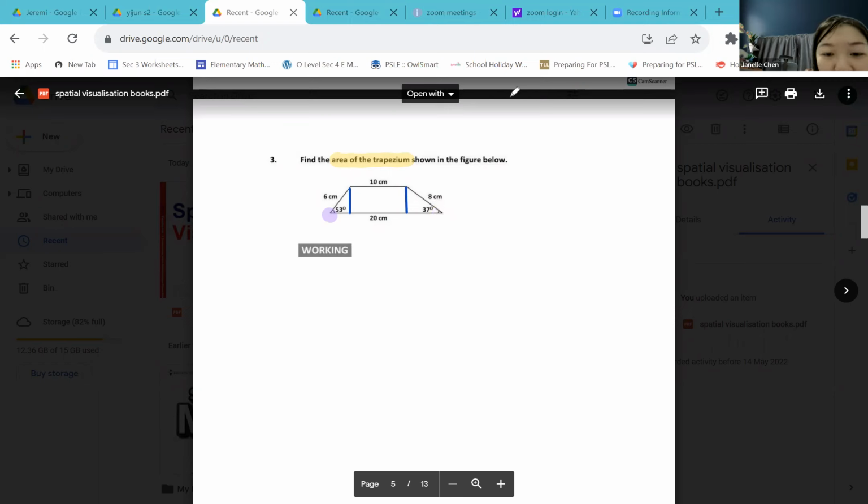So this is something that you need to take note of and be careful about. Since they give me the angles, somehow it means I might need to use the angle. What I realize when I look at the angle here is that this part is actually 90 and this part is actually 90 as well, right? Knowing that this here is 90 and the other side here is 37, I can find this quite easily by taking 180 minus 90 minus 37.